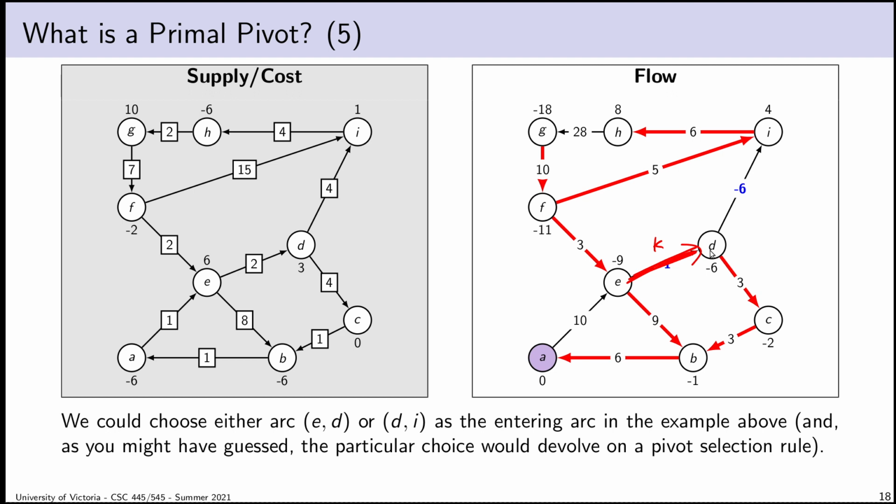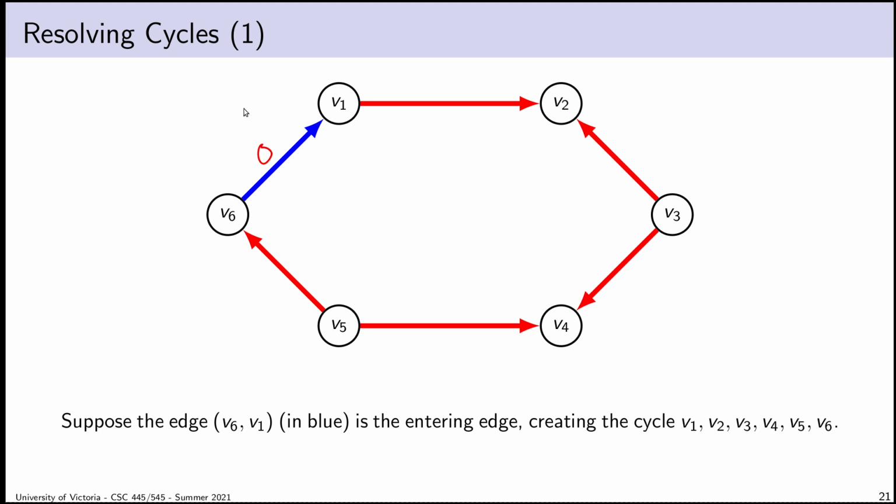Not unlike what I would be doing in the simplex method on any other pivot. When I'm choosing an entering variable, my goal is to increase it from 0, to add it to the basis. So the flow on this blue edge was previously 0 because it was non-basic, but I want to increase it to some positive value. But I need to make sure that first I choose a leaving arc, and also that when I've adjusted the flow here, clearly if I were to send 10 units this way, if V was balanced before and I give it 10 new units, I have to send 10 units outwards to make sure that V stays balanced.